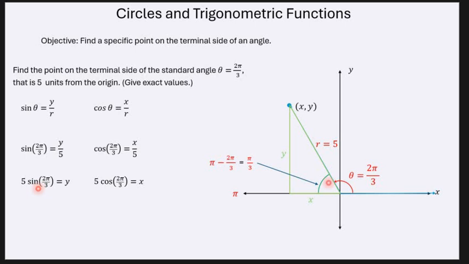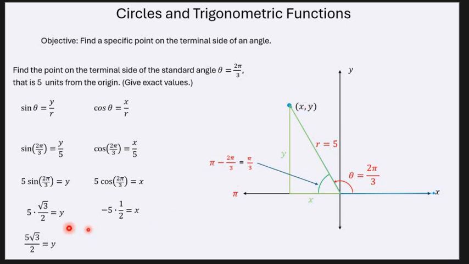the sine of a 60 degree angle. And I'm just going to make sure that the x value is negative because I know the angle I'm looking at isn't acute. It's not a 60 degree angle, it's actually a 120 degree angle. The sine of a 60 degree angle, like I said, is the square root of 3 over 2. I'm going to use that, just multiplying that by 5. But when I do the cosine, instead of 1/2, I'm going to use negative 1/2 because this point is in the second quadrant, so the x value has to be negative. And then I'm just going to do that multiplication.